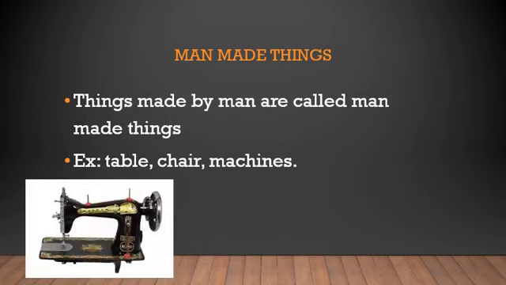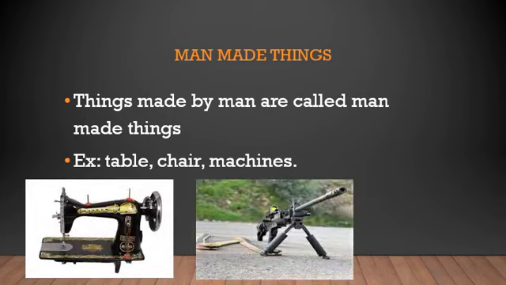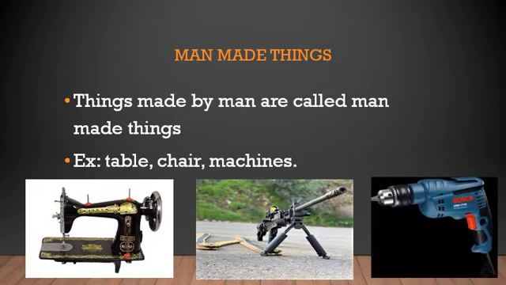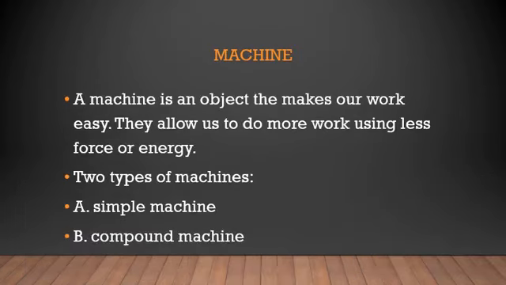Now, the sewing machine is one example of a man-made thing, a gun and a drilling machine. These are all good examples of man-made things that are used in our life. Now, we are going to see what are machines.